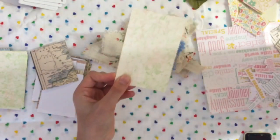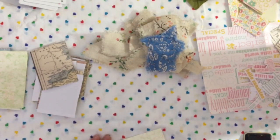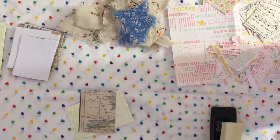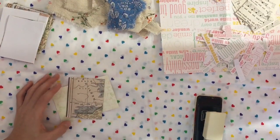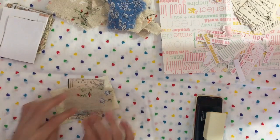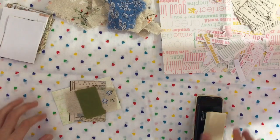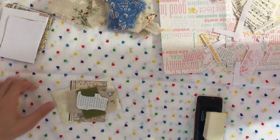Over here you have a piece of paper, then you add that to the first layer of your cluster. Nothing really there yet until you add the second piece of the cluster. And then here's the third piece of the cluster, the felt. Here's the fourth piece, which is the more paper scraps down there. And finally we have some text that we're gonna put on top.